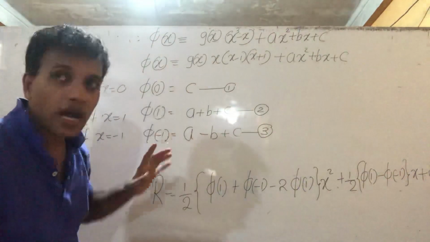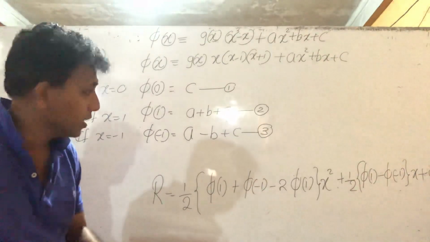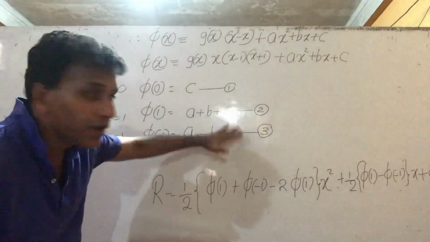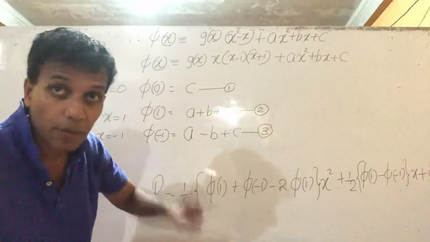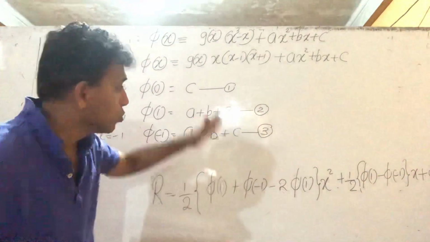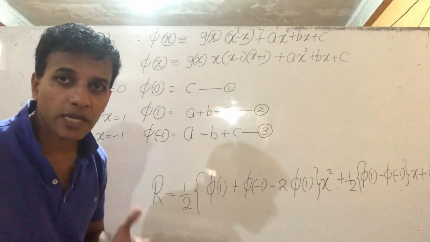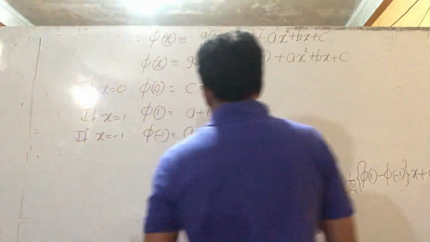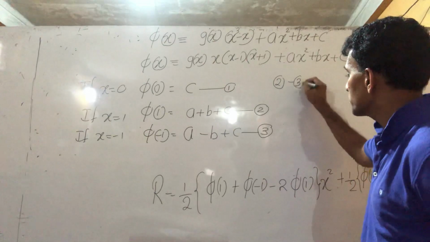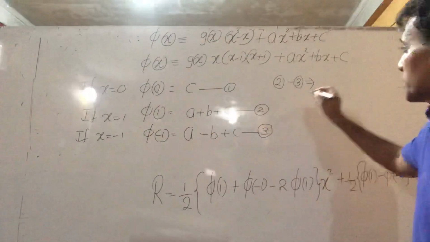See, you know the c answer. Therefore, we try to find the values of a and b. What happens with these two? If I subtract these two, c cancels, a cancels, and you can find b. Think of your ordinary level idea of solving simultaneous equations. So here, equation 2 subtract equation 3, this minus this.